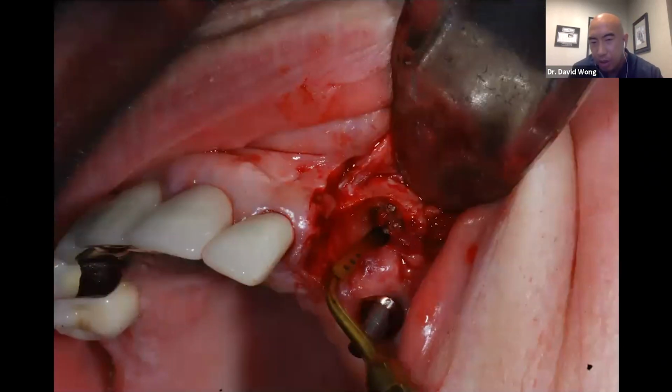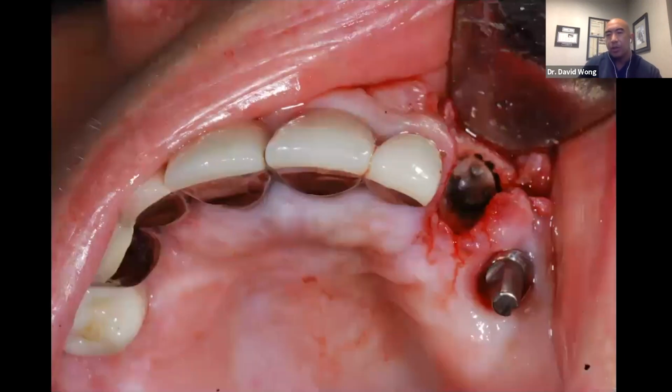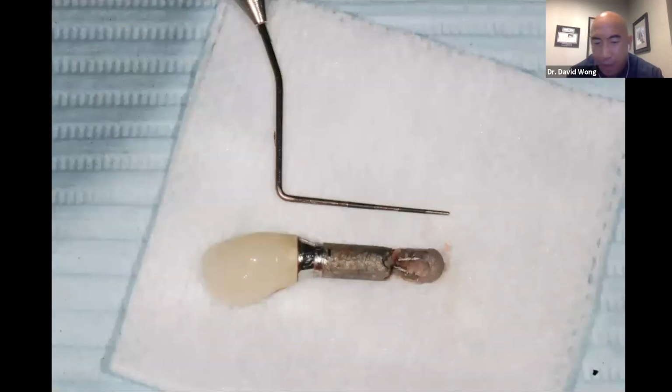So here's a piezo surgery tip that we're inserting around the broken implant body. And you can see all the facial bone destruction that has occurred with that fractured body, by the way. That was not done by me. That's just the way the case presented. So we have a large dehiscence, and apical to the dehiscence is where your broken implant body is. So here we're using our piezo surgery unit to make a very, very fine incision around the implant body. And you'll see here that we can get the remaining tip of that implant out just fine.